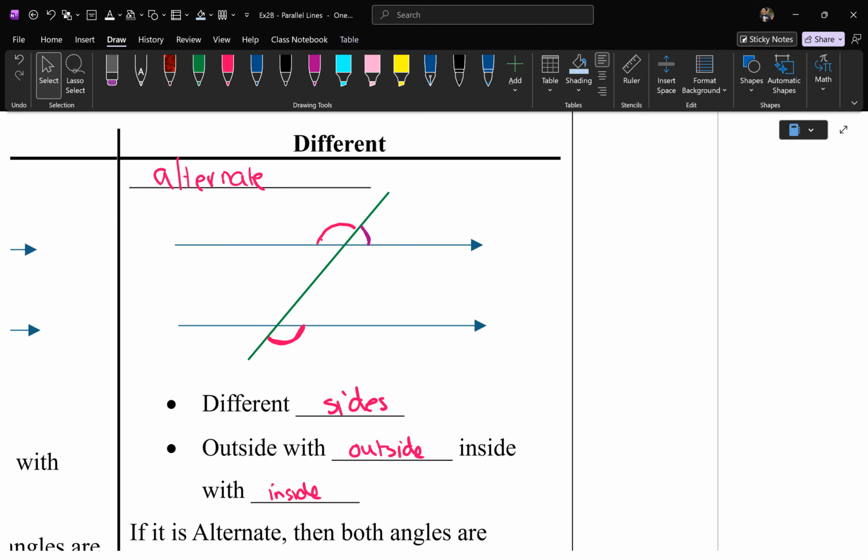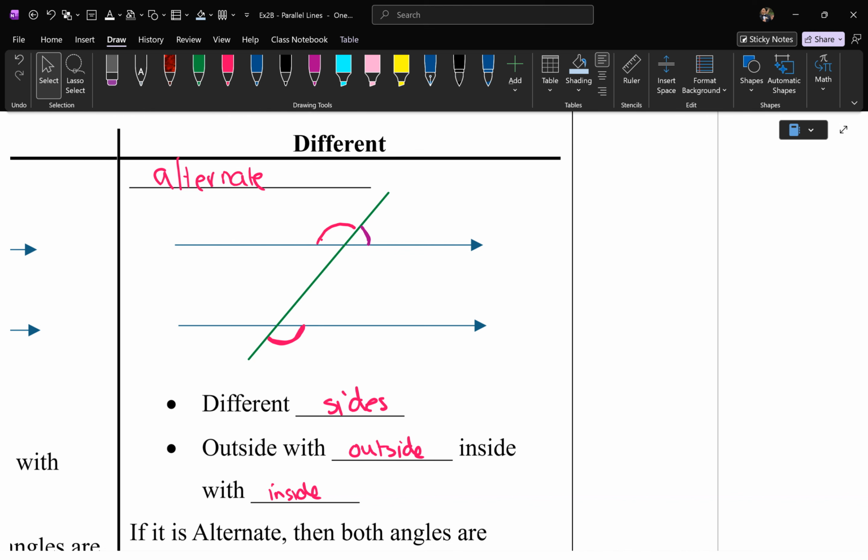That's true. They're not equal values. One's acute, one's obtuse. There's another obvious one as well. They're on the same line. It's a straight line. And if they add up, what do they add up to again? And so what do we call that? No, starting with S. Supplementary. So there's a name for it already.